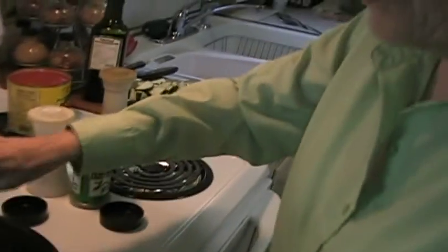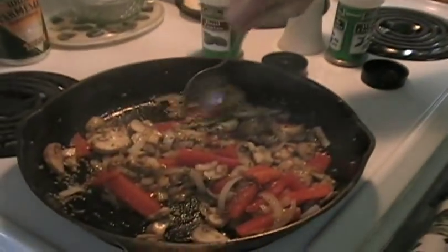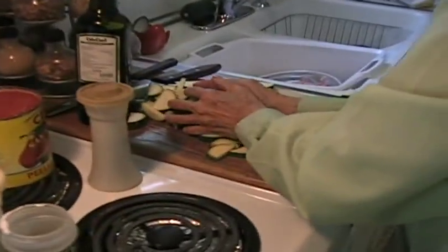Yeah. Give that a mix and let's get that zucchini in. Oh, yeah. Next is the zucchini, which is the star of the show, the head of this dish here.